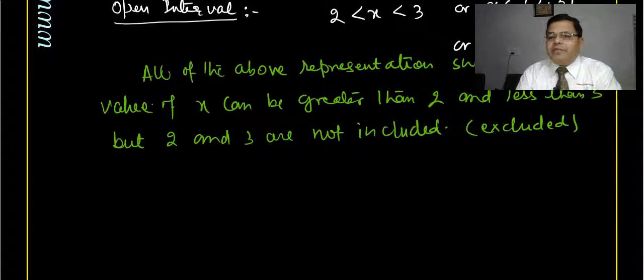Similarly, what is the maximum value of x, if x lies between 2 to 3? Nobody is able to answer this question because x can have value 2.9, 2.99, more than this 2.999, more than this 2.999999. So neither the upper limit is fixed nor the lower limit is fixed, and that is why this interval is called an open interval. Here the boundaries are not fixed.